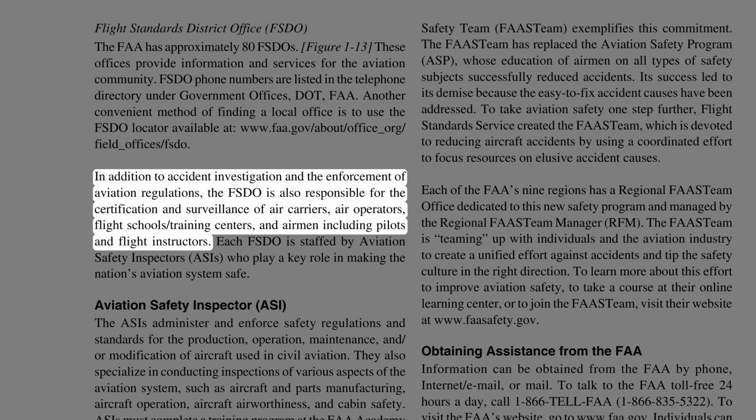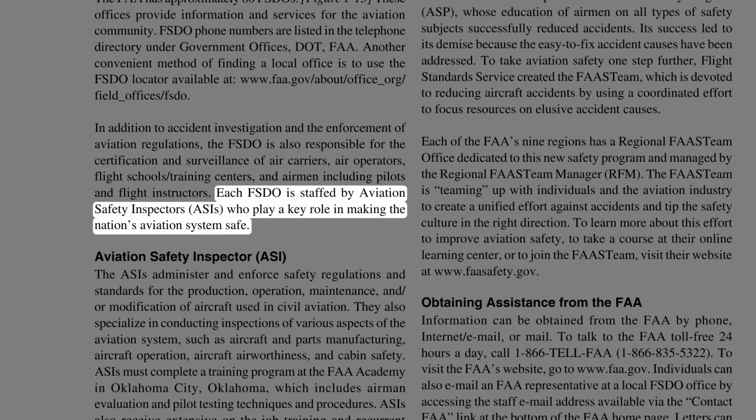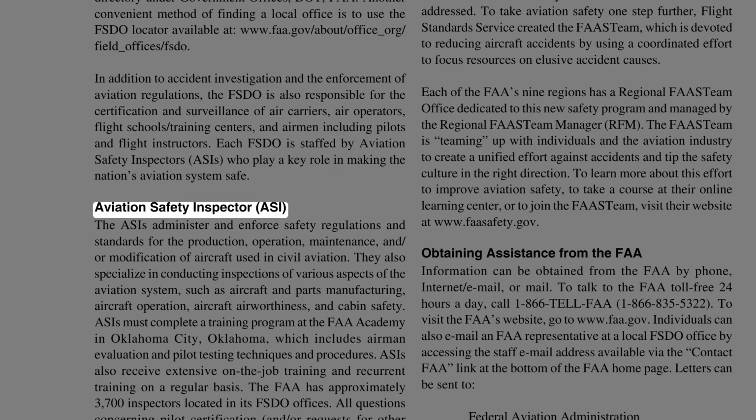In addition to accident investigation and the enforcement of aviation regulations, the FSDO is also responsible for the certification and surveillance of air carriers, air operators, flight schools, training centers, and airmen including pilots and flight instructors. Each FSDO is staffed by aviation safety inspectors (ASIs) who play a key role in making the nation's aviation system safe.